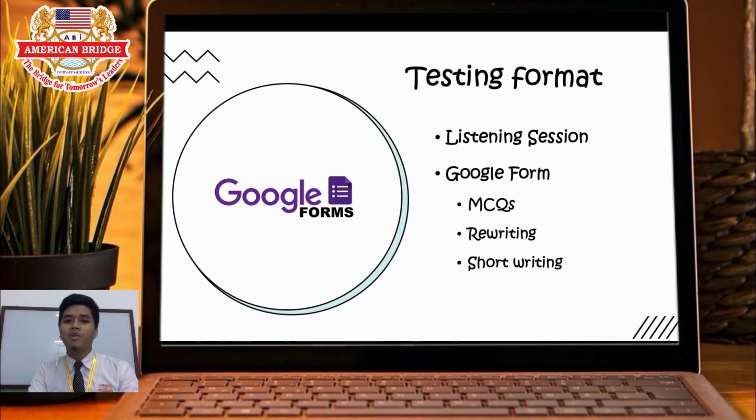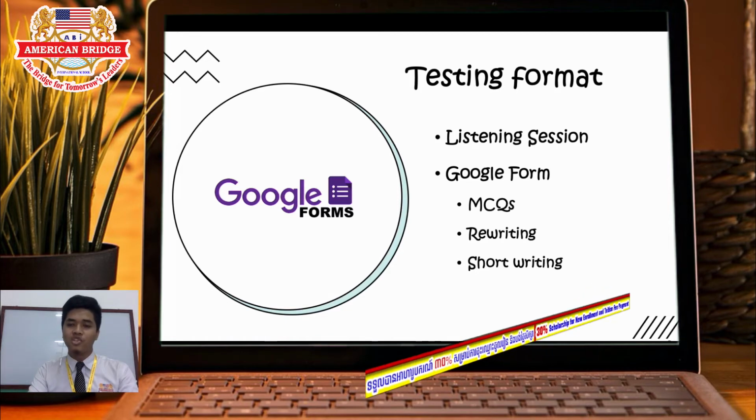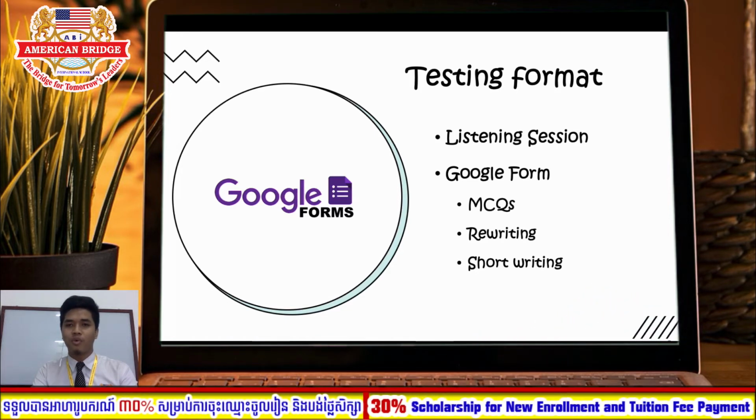As you already know, since the outbreak of COVID-19, we have moved our traditional testing method, which is the paper-based test, to Google Form, which is a free platform for educators to give students the test.